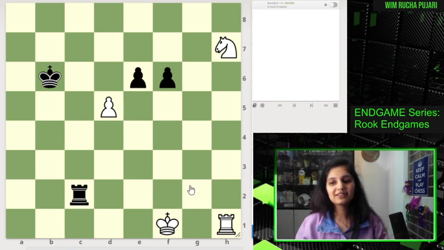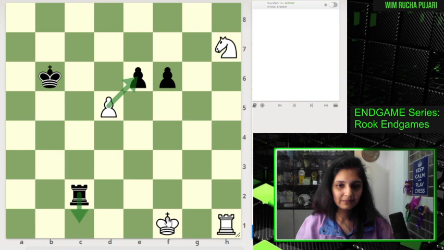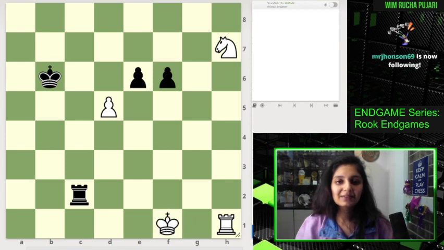What is the tactical principle used in this composition? Okay, so I will say d e6, rook c1, king f2, rook h1, and e7, rook h2. We have to get out of the checks and then we can win this.